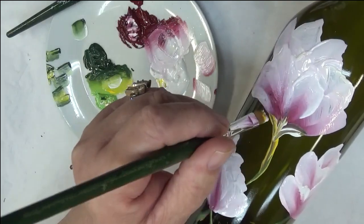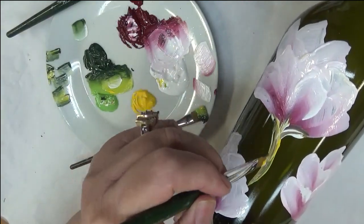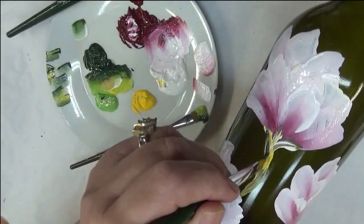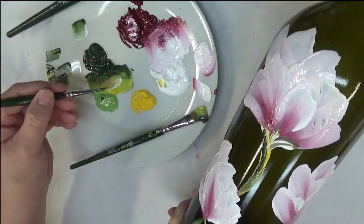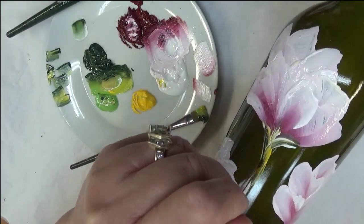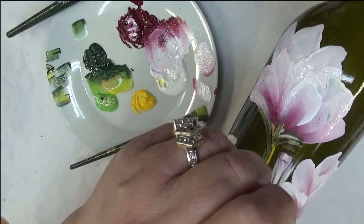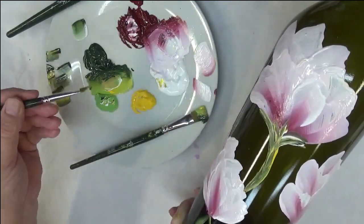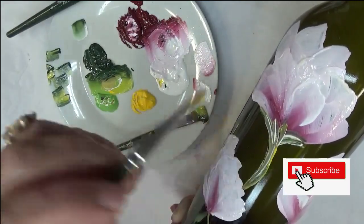Just doing some easy little strokes with the smaller of the flat brushes, coloring in my stem as I go. I did the basic stem to start the process, but then I'm also adding more color to it as I'm putting it on here. And then I always do strokes just to kind of blend it into the stem itself. I just don't want to do one and then have it just kind of hang there. I want to pull it in, make it look like it's connected.